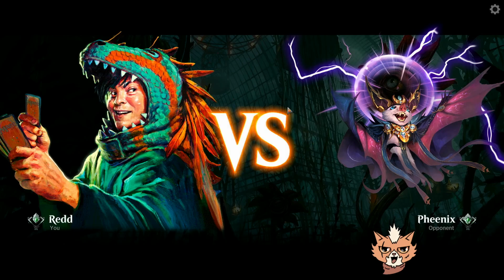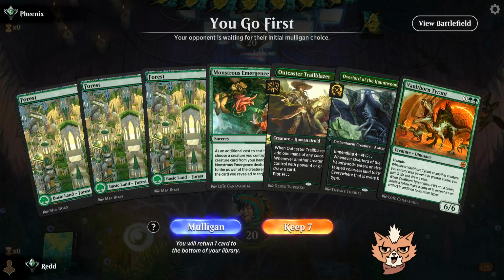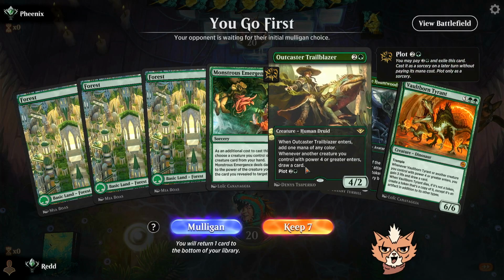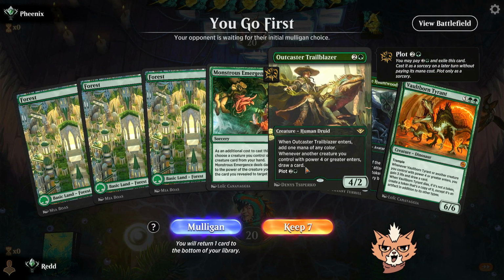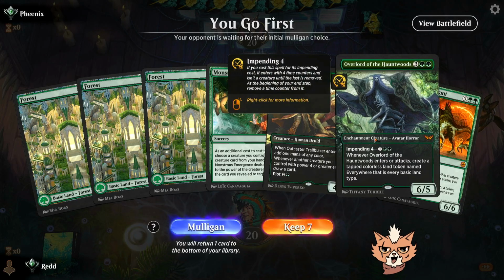Right into that first game. What am I expecting from the build? I'm expecting jank, unfortunately. But we'll see. Look, early removal with the Emergence, because we don't need the creature on the board, right? We could plot Trailblazer. All we need to do is see a 4th mana in the next 4 turns. Oh, wait a minute, what am I saying? We can also go Impending on the Overlord on 3, too.